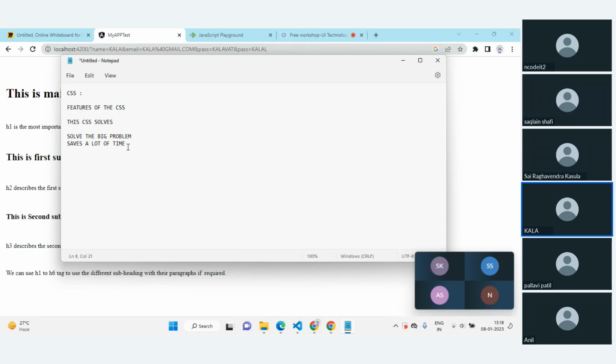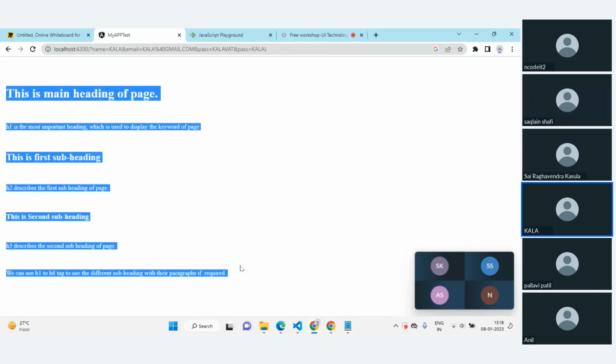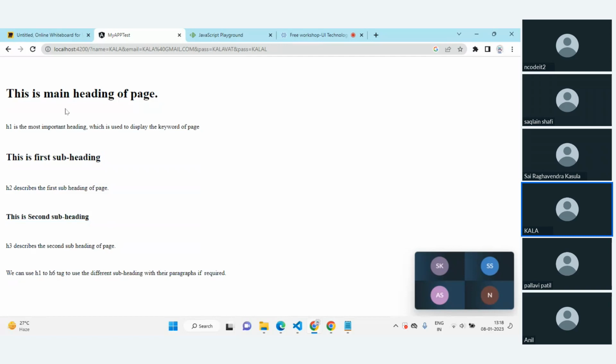This will provide some more detailed attributes to plain HTML. This is the plain HTML which we can talk about. In this plain HTML, the CSS will give more attributes to design this page, to make this page look good and look decent.